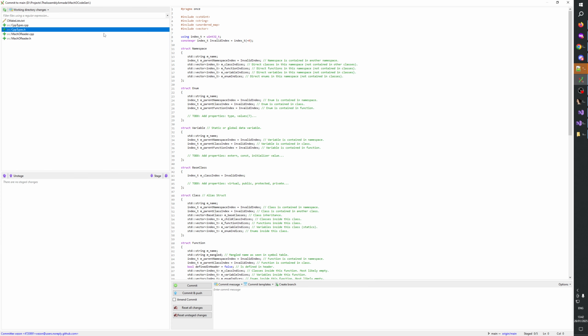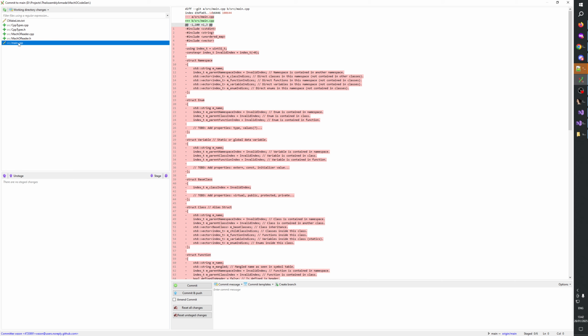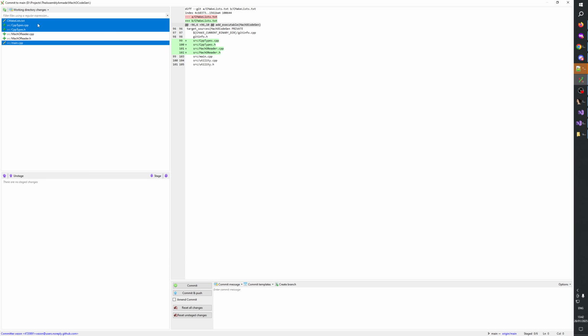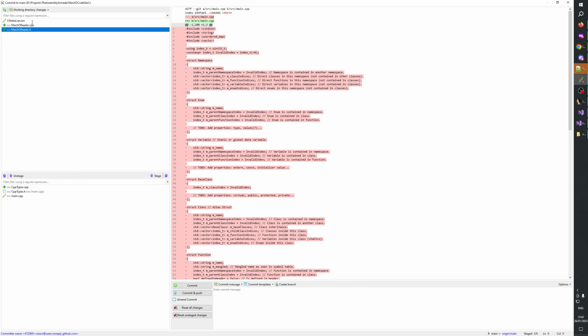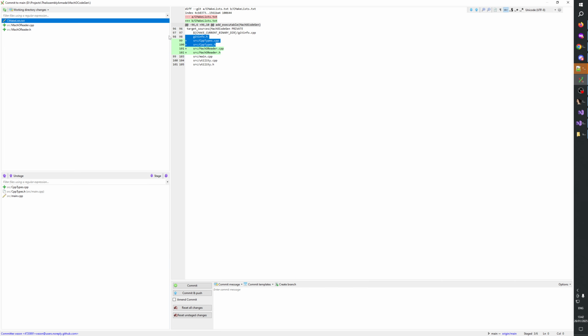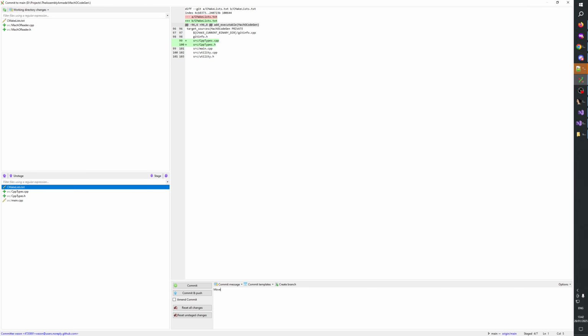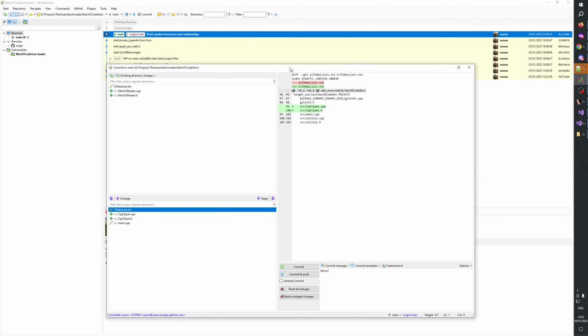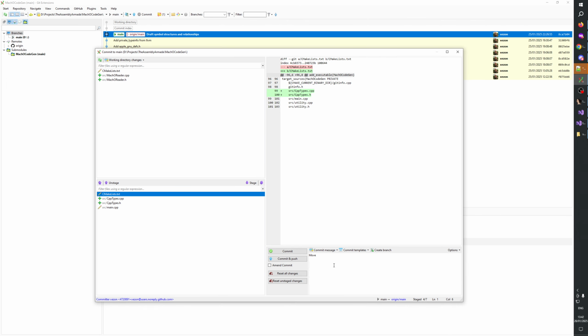Okay, so we take these two, put this here, and we take this CPP types. We take this guy. We say move simple types to CPP types .h.